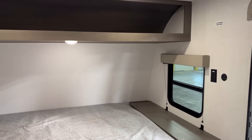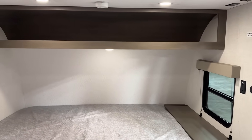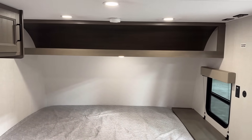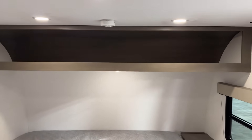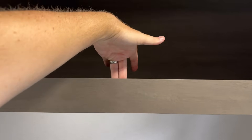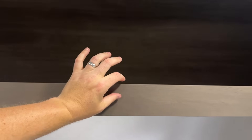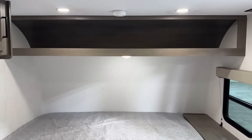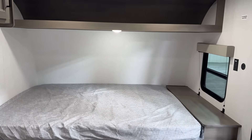One of the only things I don't really like is that big giant open pocket above the bed. I prefer closed-off storage, but you can go to Target or whatever home goods store you like — you've got about a one-inch lip right there. You could get some wicker totes or something to close that off, and it would probably be just fine. It's just not necessarily my personal preference.